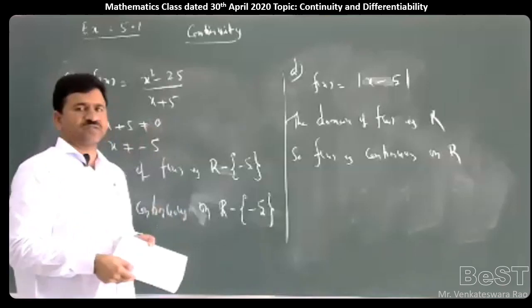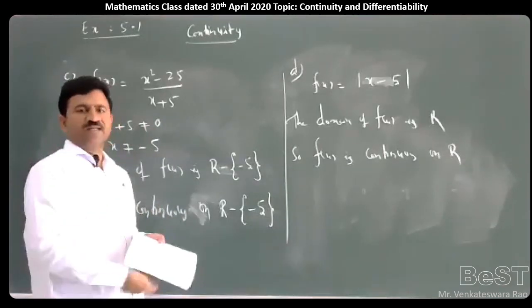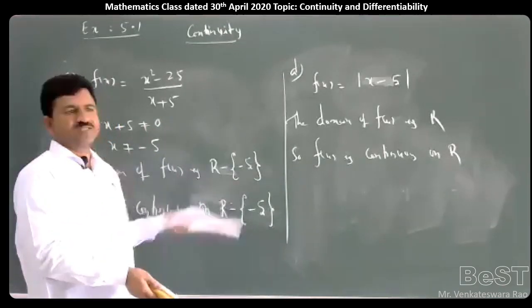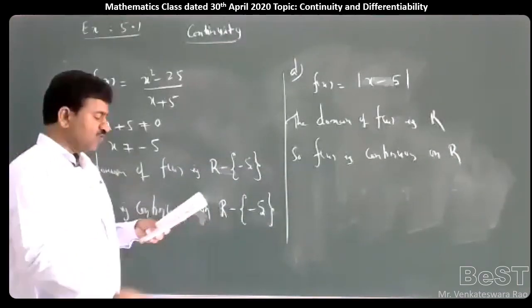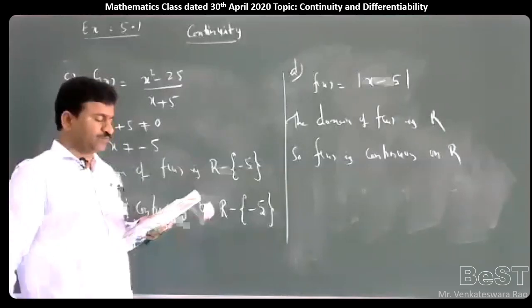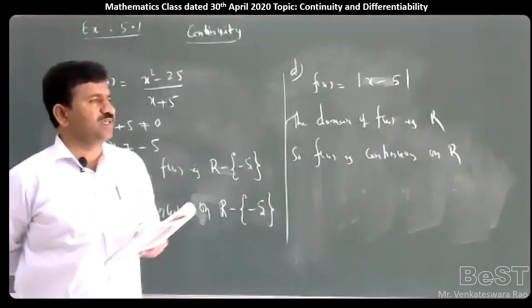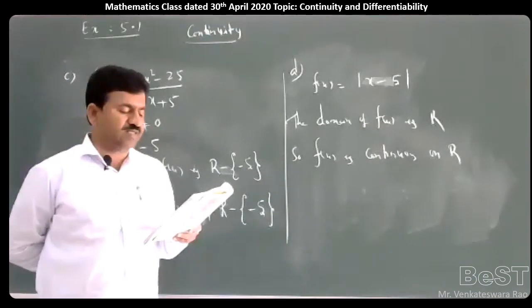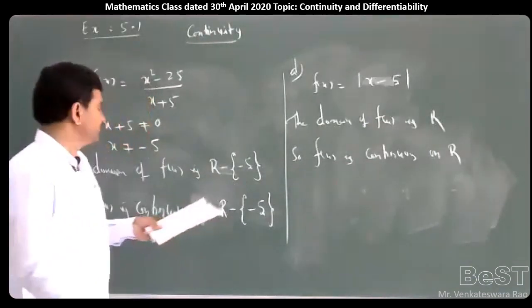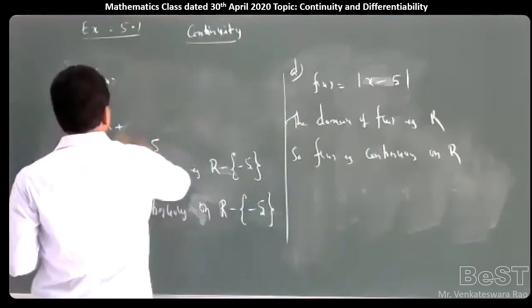the given functions. Elaborately we will discuss in the function chapter all these types of functions, how to find the domains. Now on the 4th problem. Prove that the function f of x is equal to x power n is continuous at x is equal to n. n is a positive integer. Simple problem, 4th one.